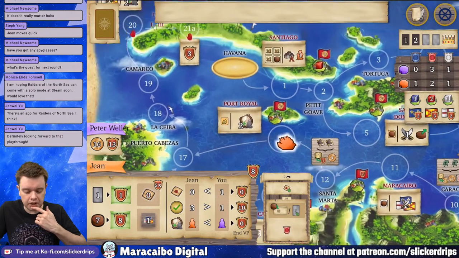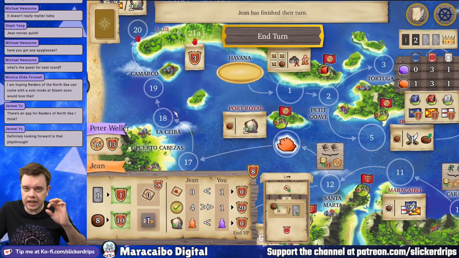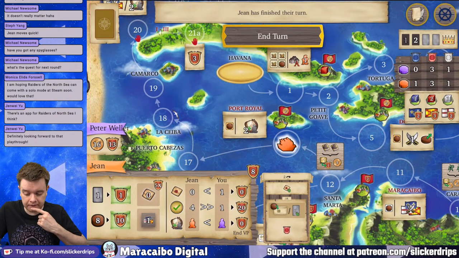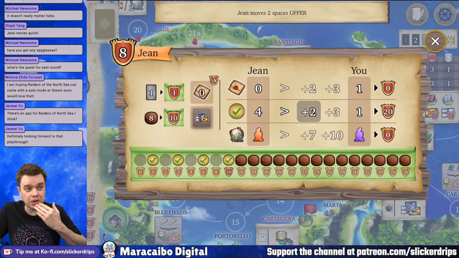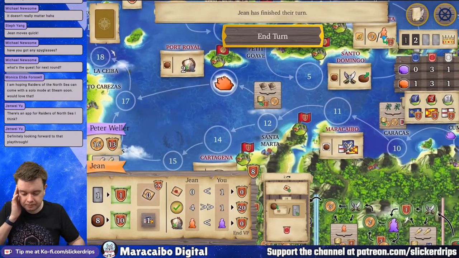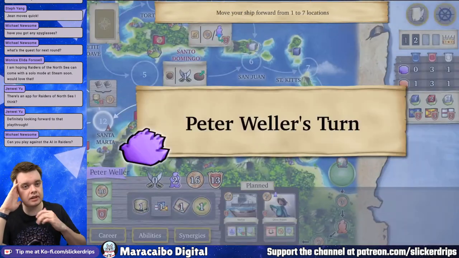Jean's turn. What are you doing, Jean? Oh, she's moved two. So she's not necessarily ending the round, but she's going to the last space of the round next turn already. She's got another influence in Spain. She didn't complete a quest, but she's got another cube off. She's got eight discs off. She's unlocked four abilities. She's got 20 points bonus for that. I need to start unlocking abilities and catch up. But how am I going to do that? She finished her turn.